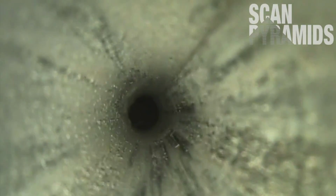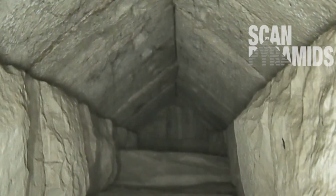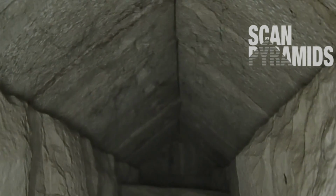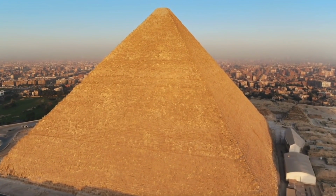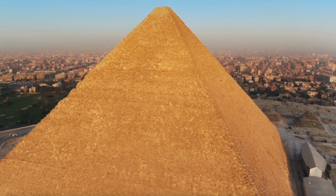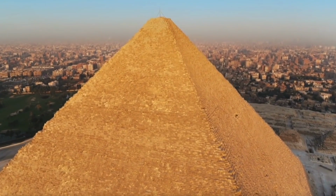With the discovery of the Great Pyramid North Face Corridor earlier this year, it's no surprise that ancient Egypt became headline news around the world, a much needed boost for a country whose tourism industry has struggled for more than a decade. The Great Pyramid is the shining beacon of the country, the biggest draw for tourists, the most written about ancient monument on the planet. And yet, even in the 21st century, we still don't know everything about it.